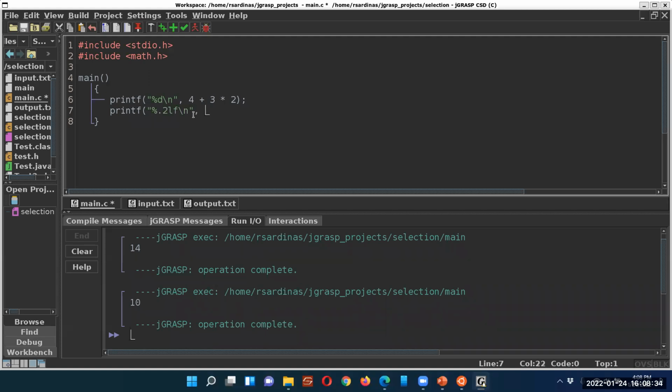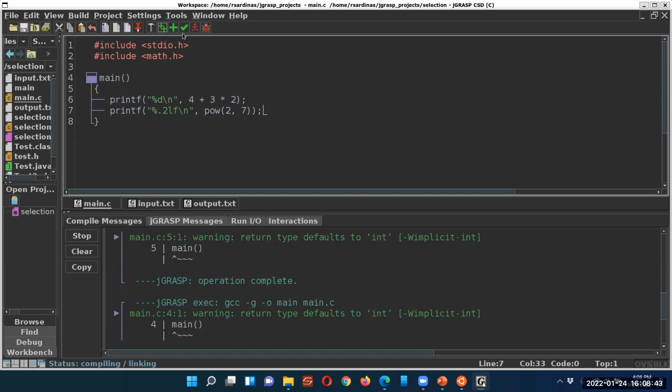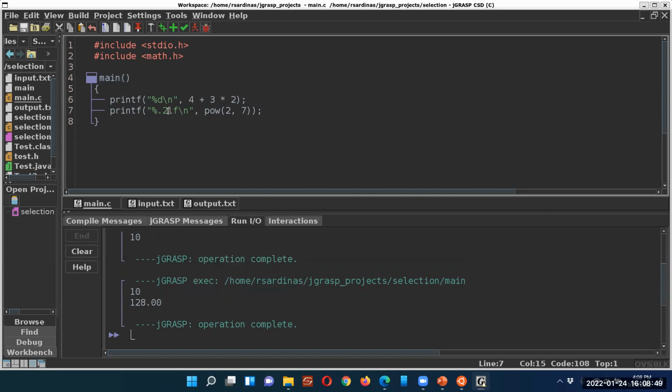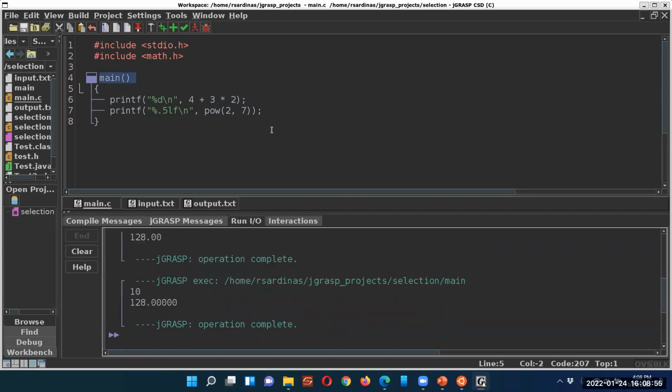We could do more, but let's just do this for now. And we'll do pow, 2 raised to the 7th power. These are supposed to be doubles, but it's fine with whole numbers. It'll convert them for us. And what is 2 to the 7th power? 128, right? We could change this just so we can see it doesn't change the answer. Right, we just display more or fewer digits after the decimal place.